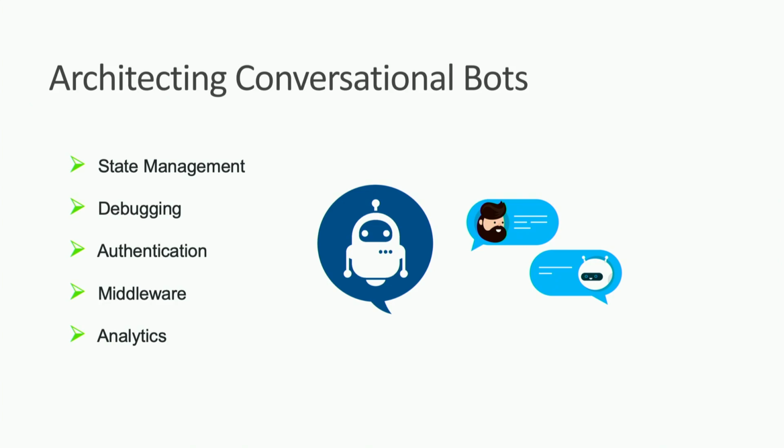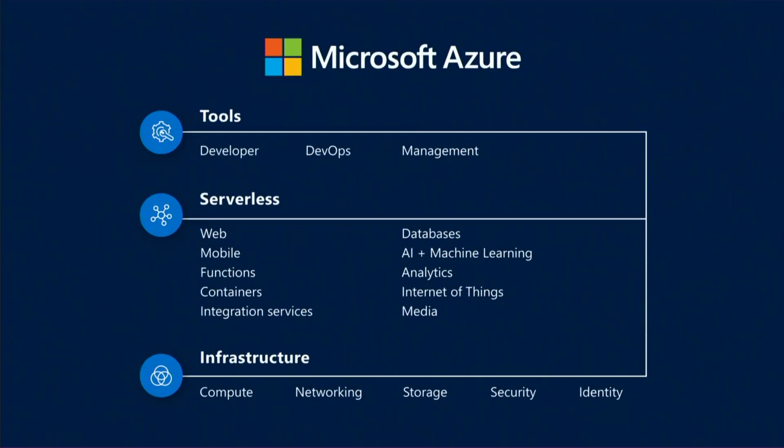Middleware is interesting because this is where, as the bot as a service is being hosted, you can do things on every turn. Like a turn is when the user says something, it comes to your bot, and you figure out what to do and you respond. So that's a turn. On every turn, you can do logging, you can do authentication, you can do other things. You can call into services. So all of these things are important when you're trying to architect how a bot is built. We'll talk about other things, but I'll show you some examples, especially on the Microsoft stack.